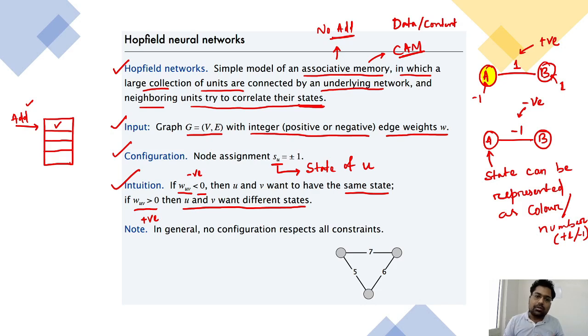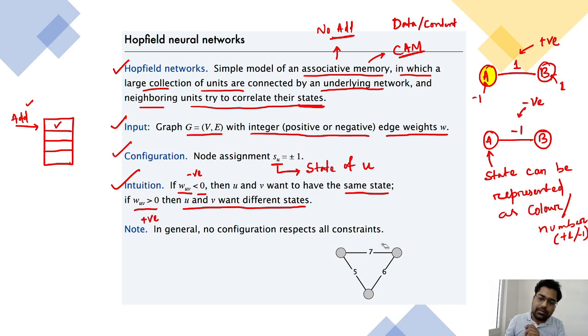Then what exactly are we going to find out? In general, there are no configuration aspects for all the constants. If there is a color, both, say 7, 5, 6, are positive, like all the edges attached to each endpoint, or the vertices basically, are positive in sense. So if I'm saying it's positive, suppose I'm focusing on this first stage, there are two endpoints, but based on the weight, if it is positive, at least one of them will have a different color or different state.